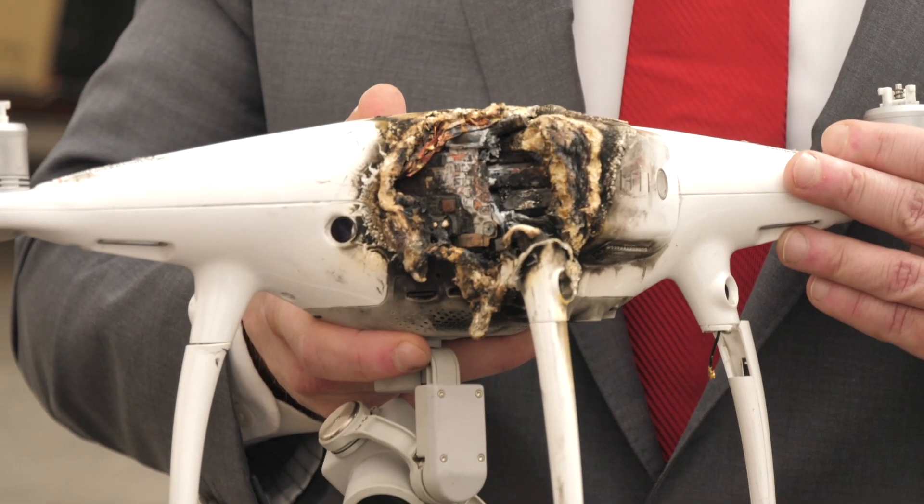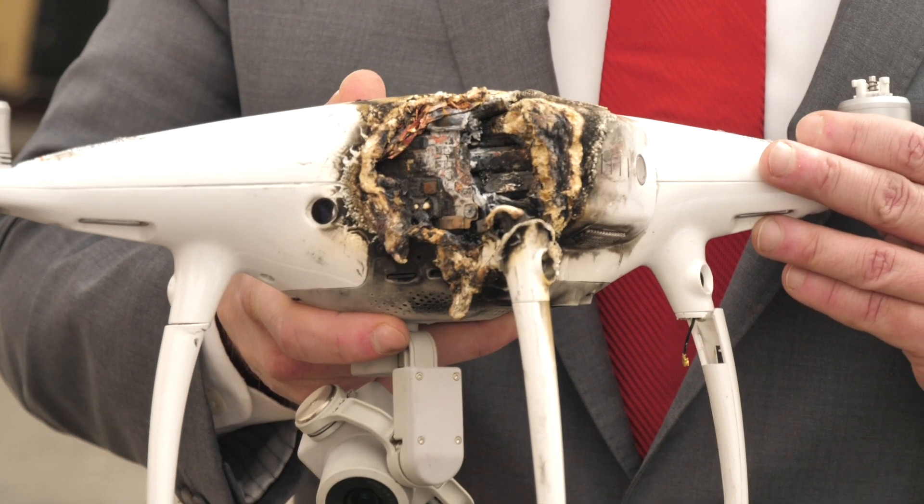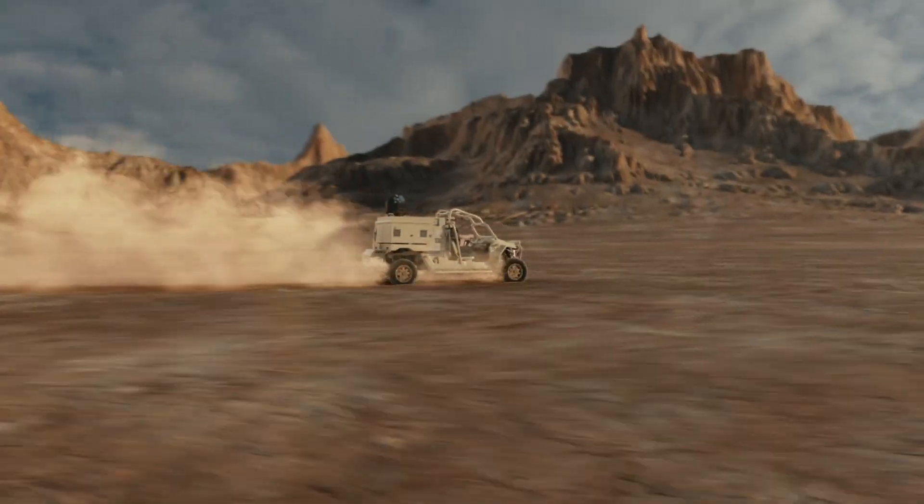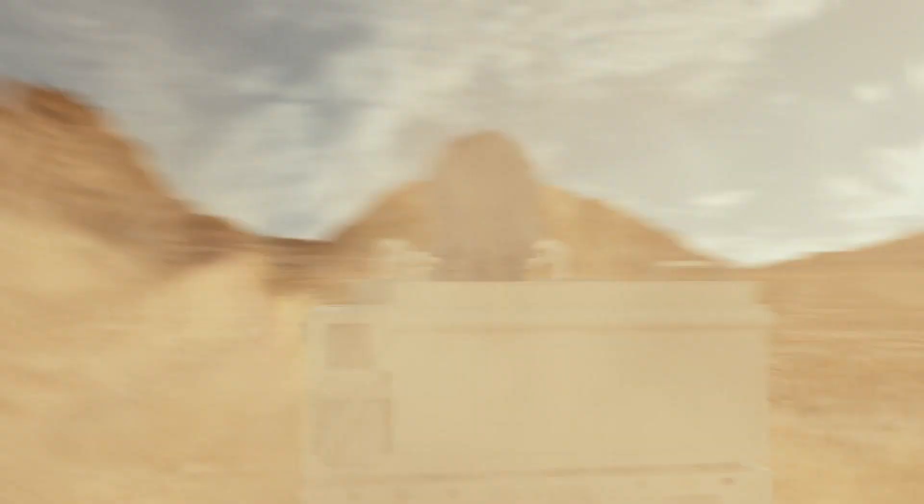This is actually one of our live-fire defeats that we took care of at White Sands Missile Range in New Mexico. Raytheon has invested heavily in this technology and we wanted to bring it over here to show the international community what our capabilities are with regards to addressing this threat.